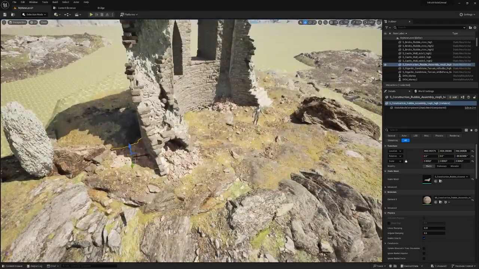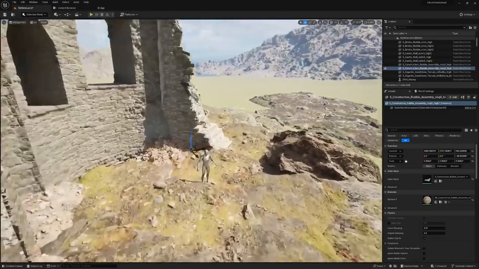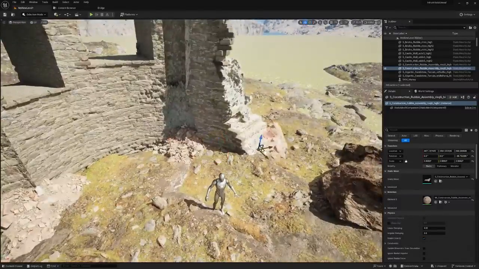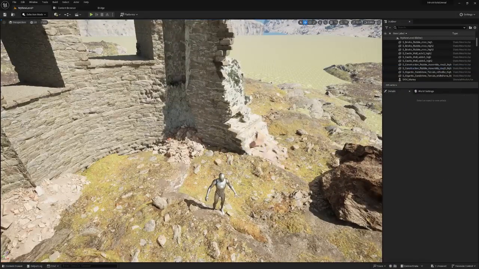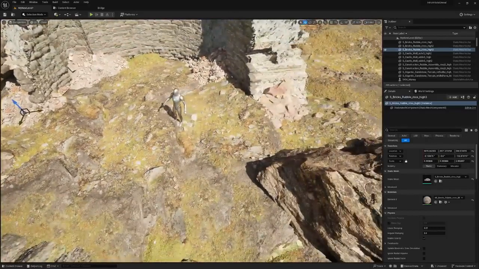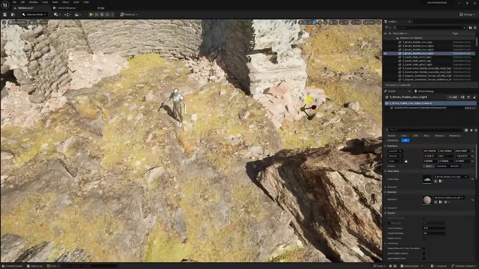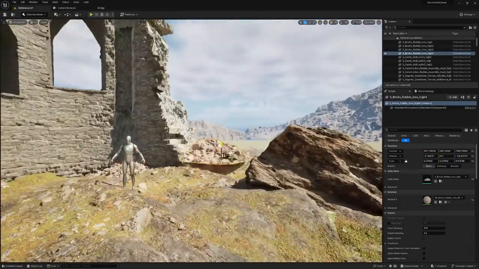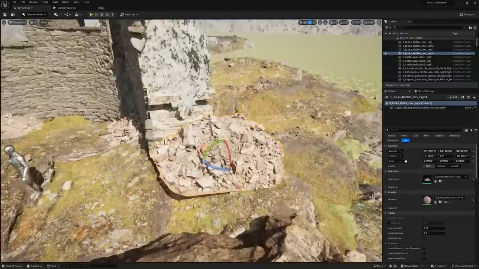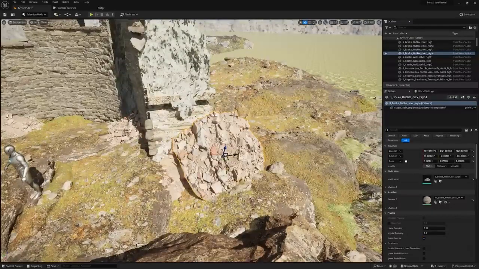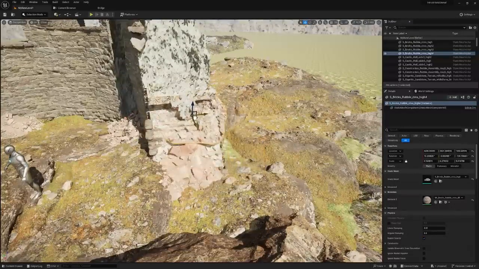Let me duplicate this one and try to put it like here. Maybe here. I think here we need some details. So let's just go ahead and put some details here. And also maybe we can duplicate this one. This one is a really nice one. And we can just put it here and maybe make it bigger, or you can also make it part of this just by scaling things like this and try to put it into position.